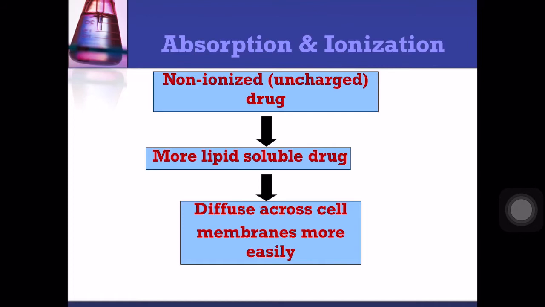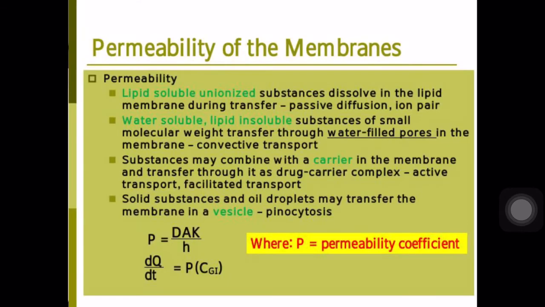Kasi your cell membranes are meron silang electrical property. So, by nature, they are ionized yung membranes ninyo. And ang mas mabilis na makakapasok na drug ay yung non-ionized because they will attract each other. Non-ionized to ionized. Pag ionized na yung drug mo, tapos ionized pa yung membrane mo, walang masyadong attraction. Okay? Kasi ionized na siya bakit pa siya lalapit doon? So, your non-ionized drugs, they are more easily absorbed than your ionized drugs. Okay?